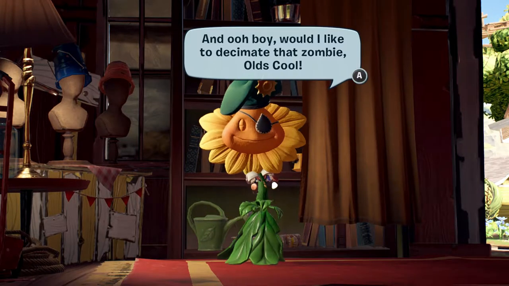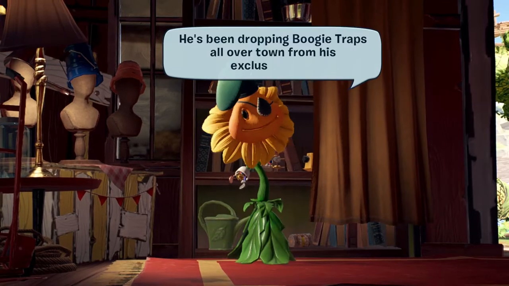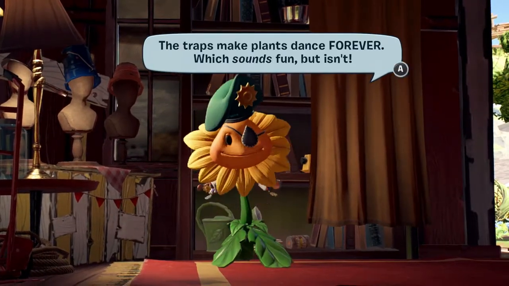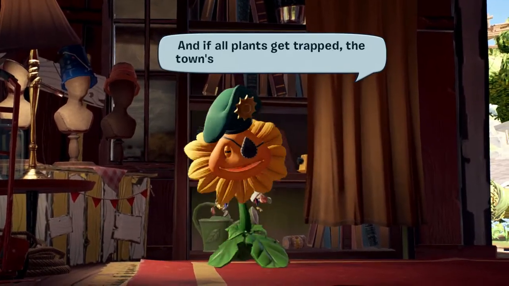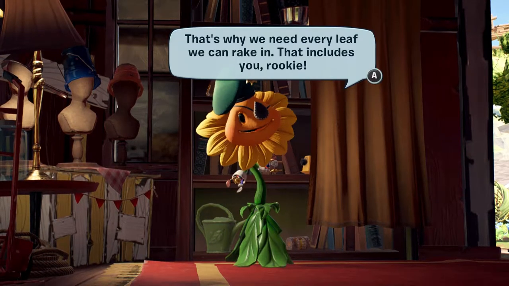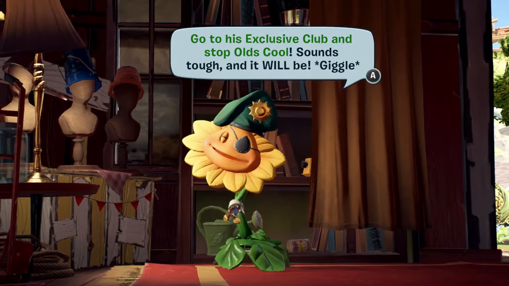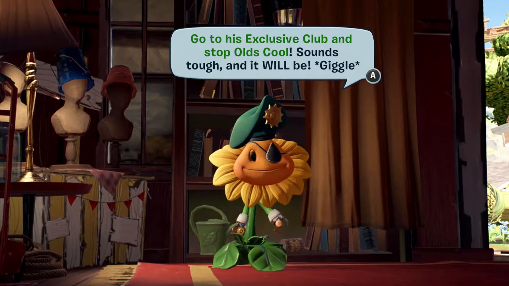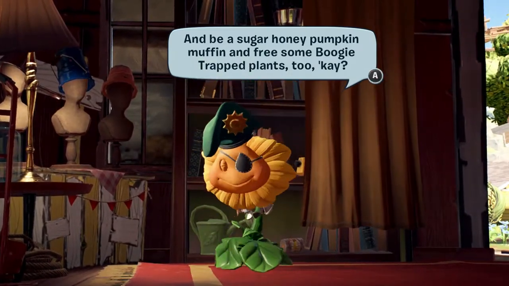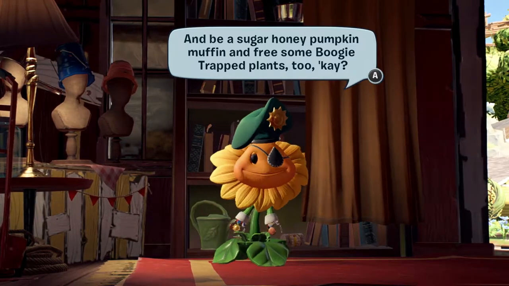And oh boy, I would like to disseminate that zombie, Old Cool. He's been dropping boogie traps all over town from his exclusive club. The traps make the plants dance forever, which sounds fun, but it isn't. If all of the plants get trapped, the town's brains will be defenseless. That's why we need every leaf you can rank in. That's including you, Rookie. Go to the exclusive club and stop Old Cool. Sounds tough, and it will be. Giggles. It sure will be, sugar, honey, pumpkins, muffins, and free from boogie-trapped plants. Okay. Yeah.